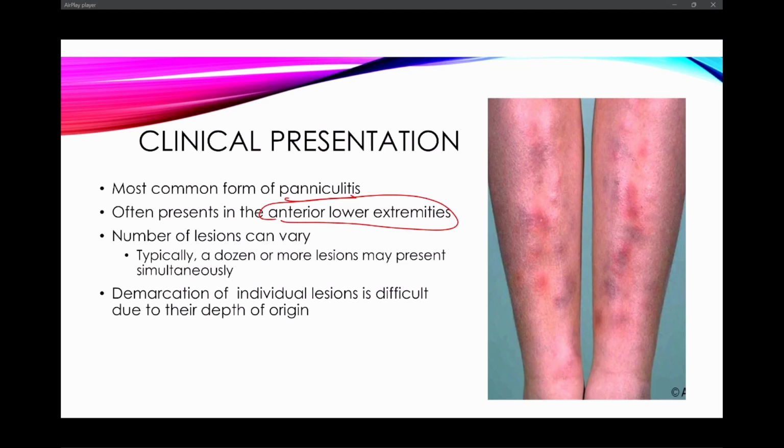Because these injuries, the necrosis is occurring in the subcutaneous fat, they're deeper. So those lesions show up like muted because it has to get through different layers of skin. Because of the way the light works, they look like bruises. But this is actually in the subcutaneous fat of the skin. So again, demarcation is difficult because of the depth of origin, the depth of the lesion. We're in the subcutaneous layer. We're not in the skin layer.